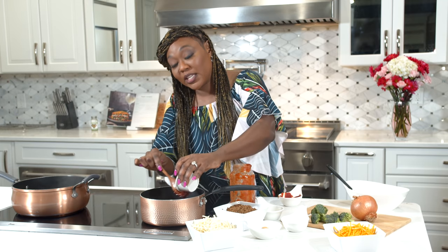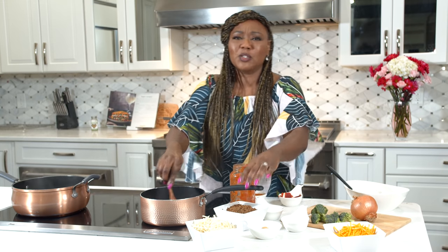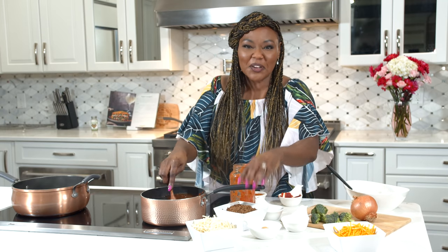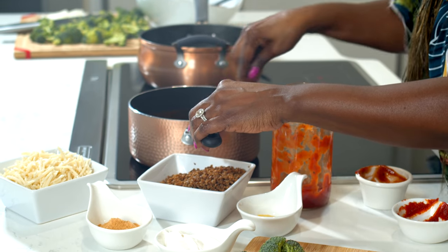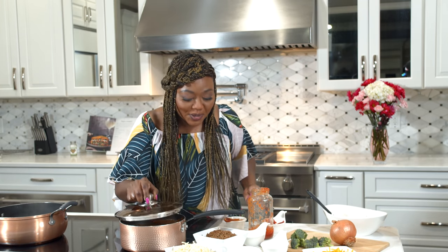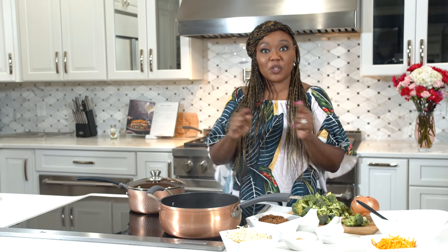And this is what's gonna take it over the top. And my husband loves this stuff, so I gotta make it right. It's Valentine's Day. I gotta put a little extra love in there. Listen, you have to stir and let it simmer. Okay, so now after we have the sauce simmering, this is the time that we have to make sure we put the broccoli in.